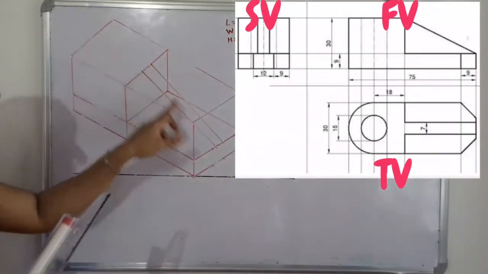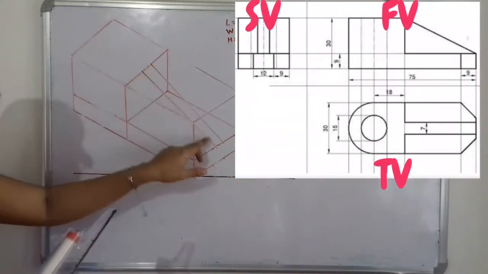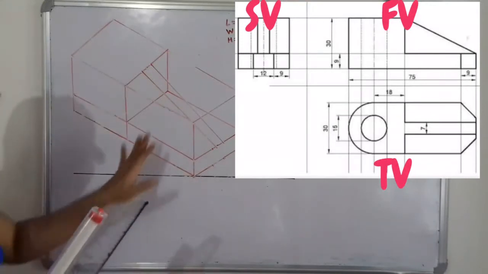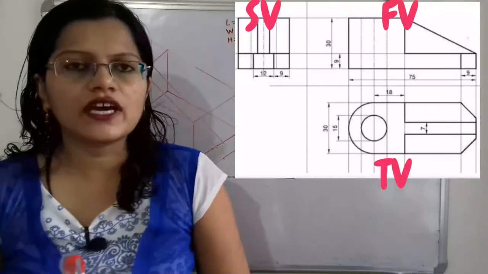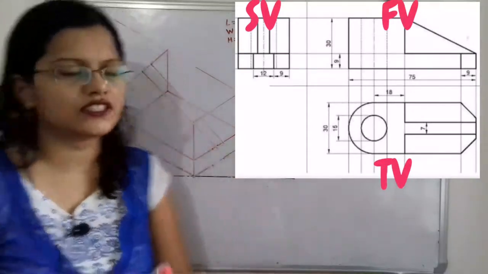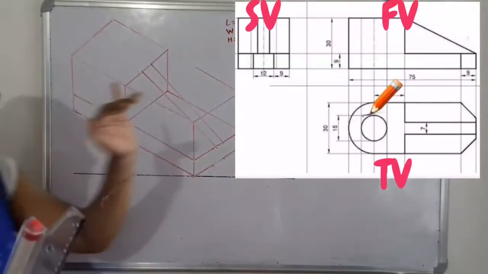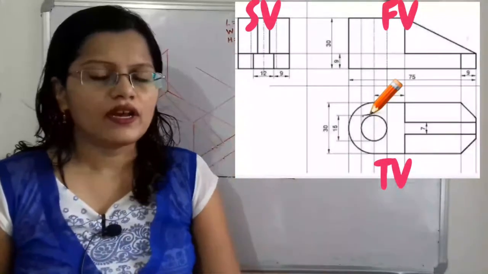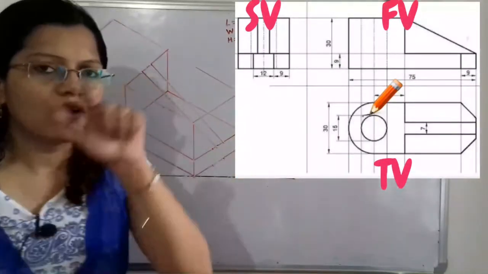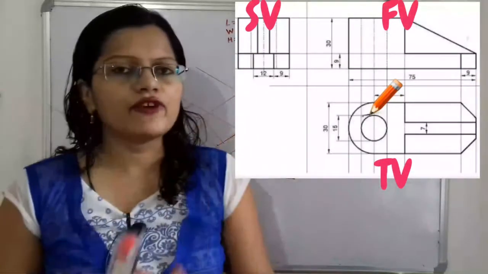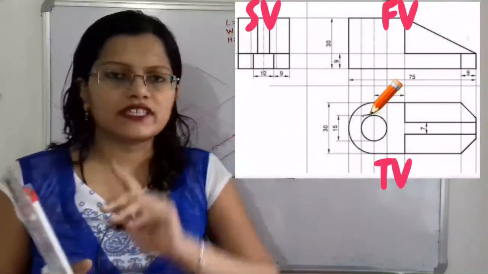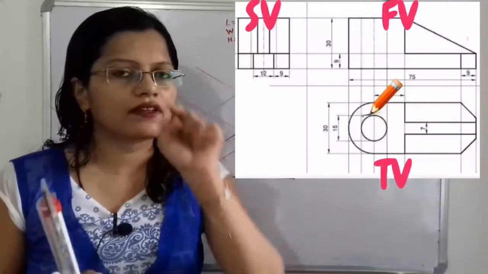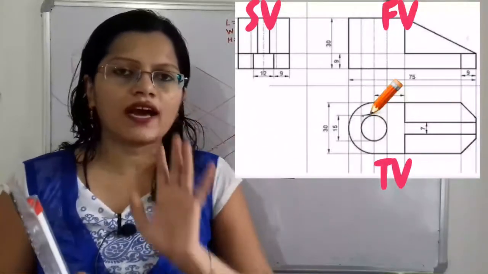So this is our rib that we can see. Now this is getting completed. Now if we observe, there is the semicircular construction on the left hand side, which we can see from the top. Also there is a hole. Now if we observe the top view clearly, those are concentric. That means the center of the semicircle and the center of the hole are the same.